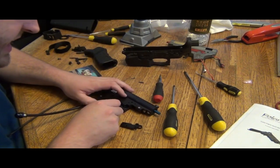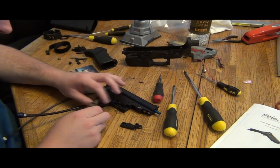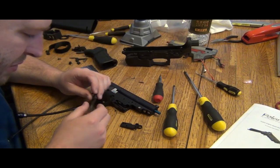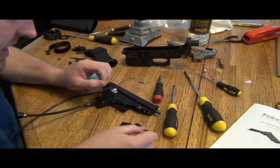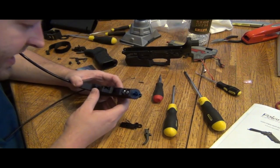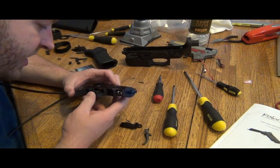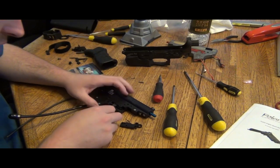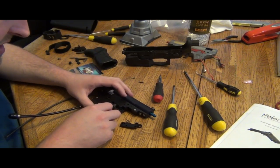Pull this off, get access right to your trigger. This seems to be made pretty nicely, but it's coated with something, this trigger. And here's the spring. And then basically you can see everything here you need to. The only thing you need to do is make sure that you can press the button sooner.